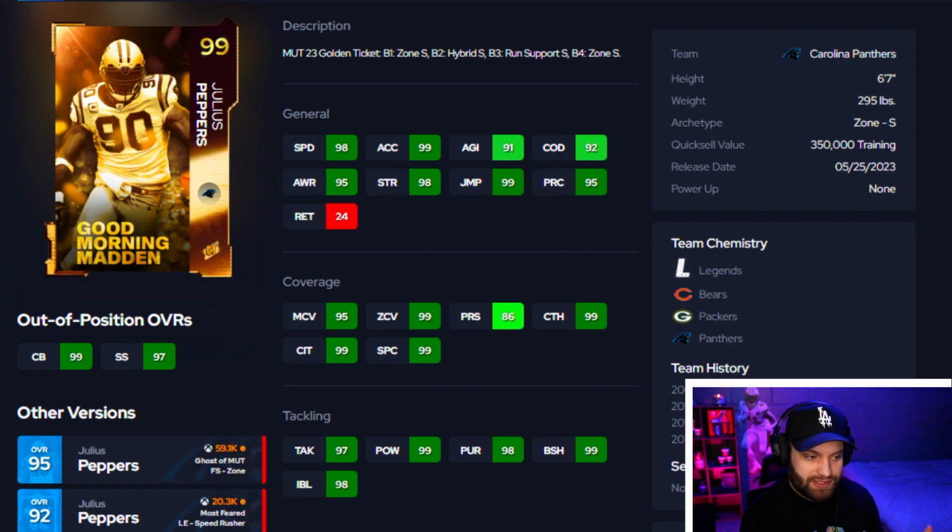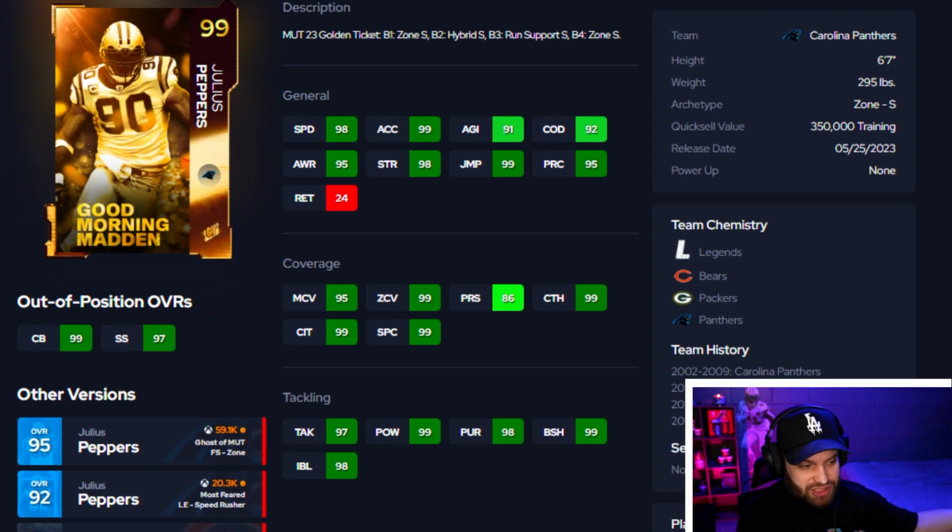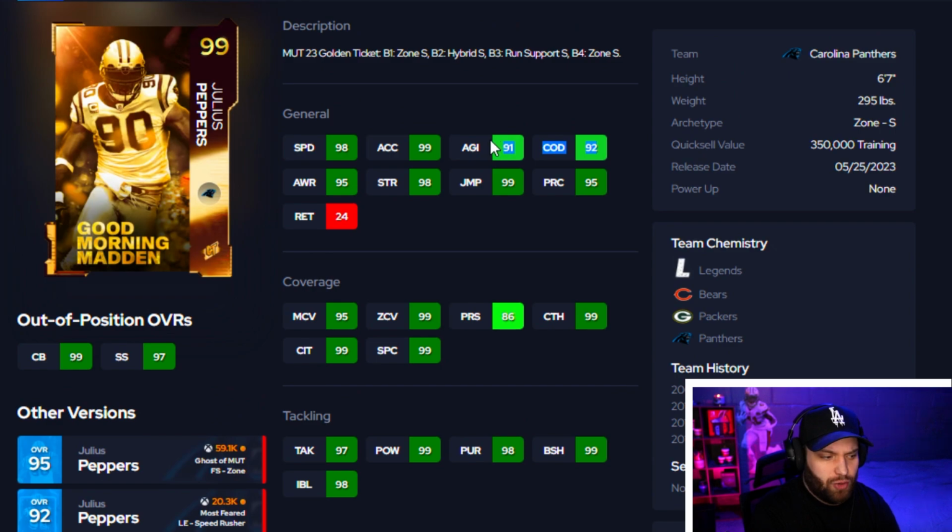And Julius Peppers has caught balls that I thought I was in such bad position for, and he has bailed me out and won me games simply by that acrobat ability alone. He has 99 speed, obviously. You'll notice he does have a little bit of bad agility and change of direction, and just like Haloti Ngata, I do think it's kind of a skill gap with Julius Peppers. It's more of a learning curve, if you will.